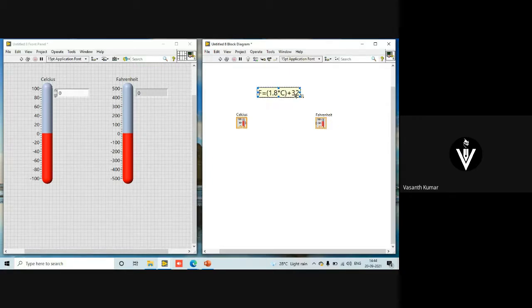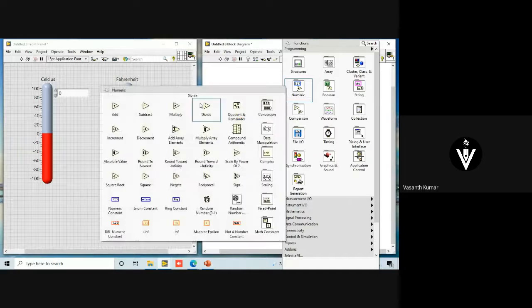Fine, so I've created my inputs. I usually have this habit, plan what is your input and what is your output. My Celsius and Fahrenheit are variables, so I can change them during the runtime. So I leave them as a control and indicator. Fine. So now in this formula, you can see this 1.8 and 32. These are not variables, they are constants. In the formula, you can see you have a constant 1.8 multiplied with the variable Celsius. Celsius is a variable, that's why it is given as C. All right, I'm going to show you how to do that.